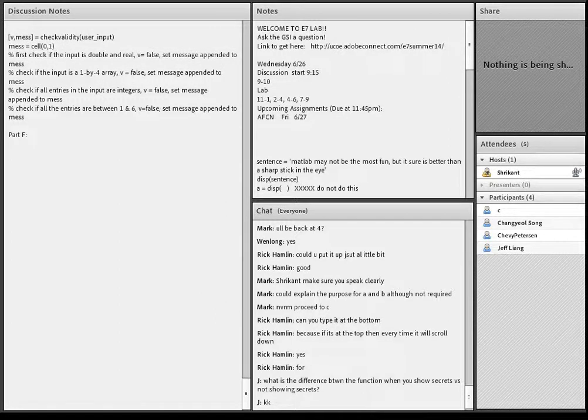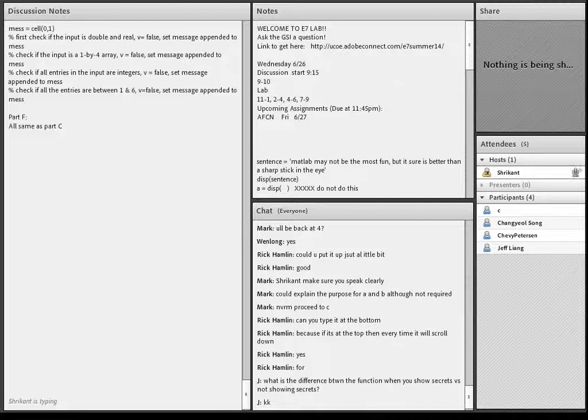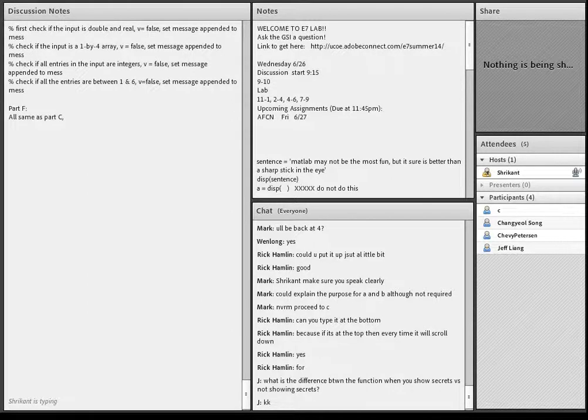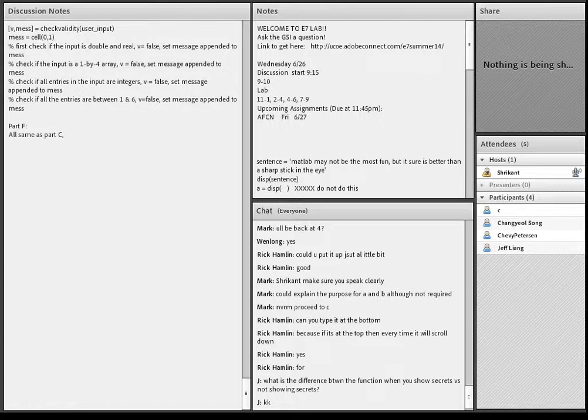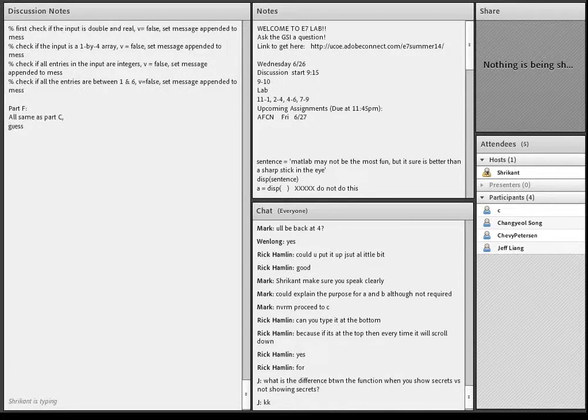Part F wants you to produce your own mastermind V3. Okay. So there's really nothing much to say over here because we have done most of the things that you need to implement for mastermind in part C. So all same as part C, except the only difference is that in part C you took the guess from the user.